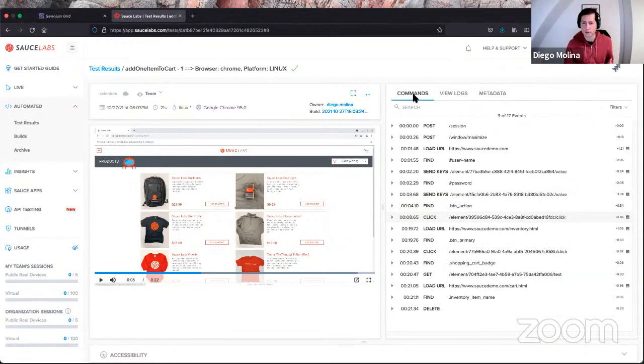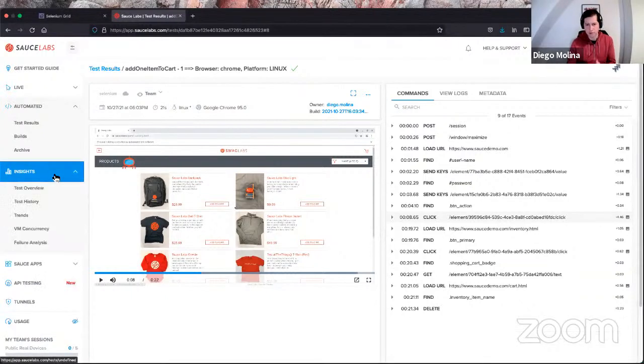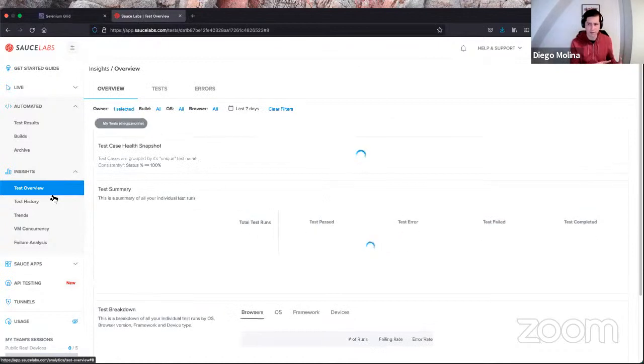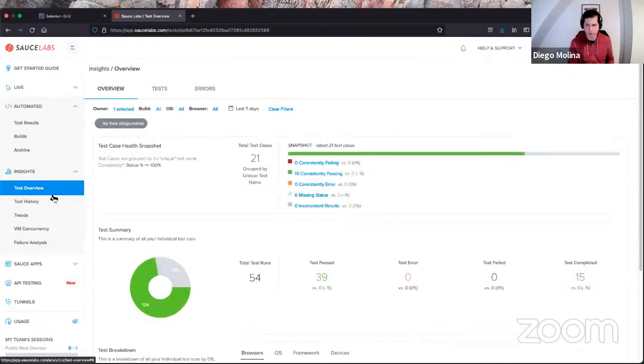And you can do cool things. For example, maybe this is a bug, so you can click here in our Jira integration, so you can run a test in your infrastructure and then report everything to Jira right away with integrations like this. And then obviously you can use all the insights to check how your tests that were running in your infrastructure are behaving.